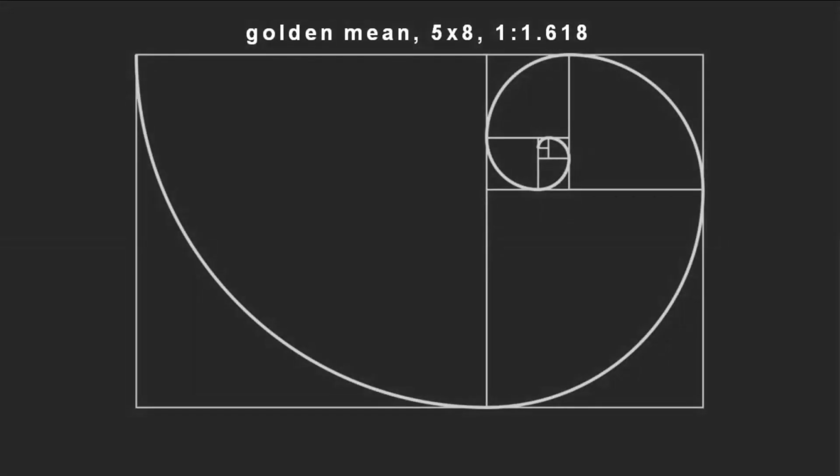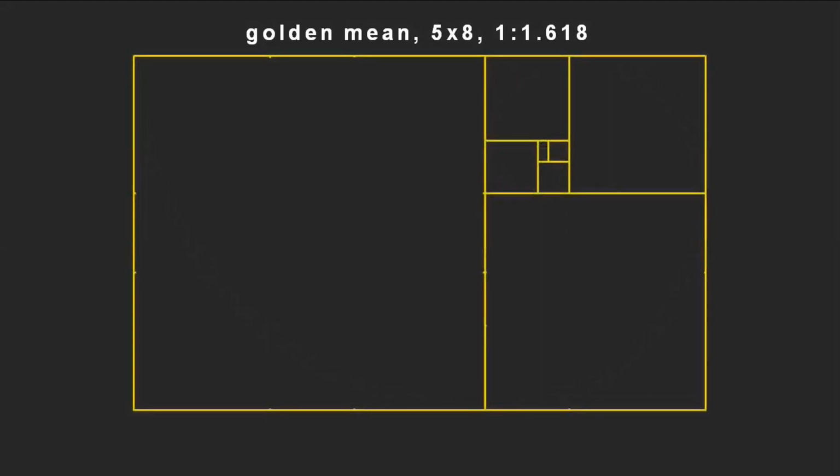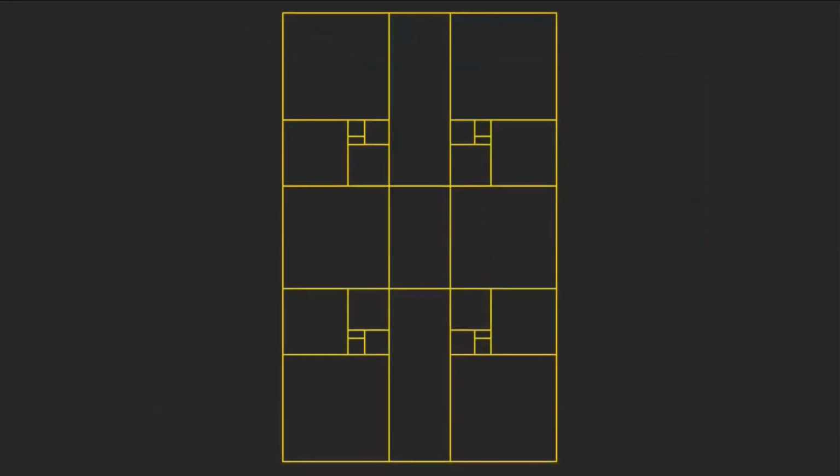We're going to start out by revisiting this golden mean rectangle that we looked at last time and the use of it in composition. I'm going to take this rectangle and remove the spiral so we can just look at the shapes and the modulation of size from larger to small in proportion to the format itself of 1 to 1.618. I'm going to rotate it, and then I'm going to repeat that breakdown in all four corners.